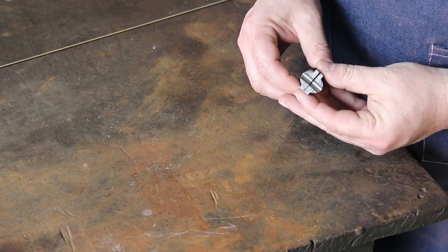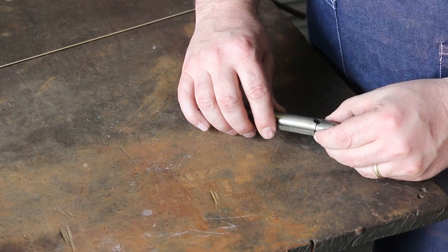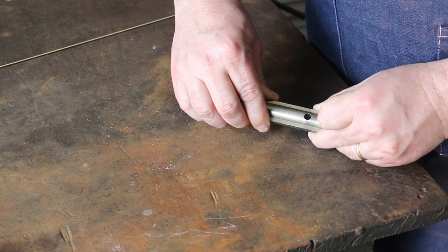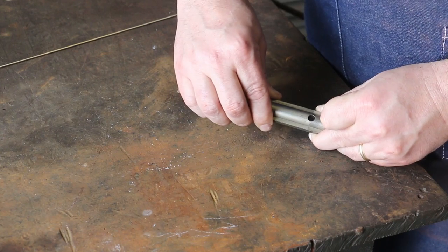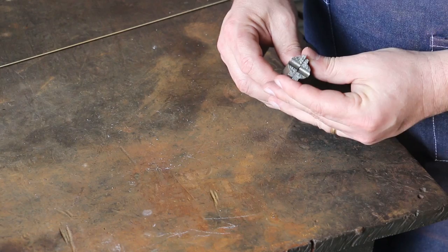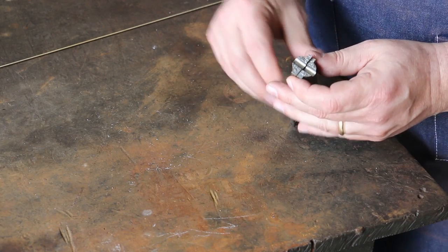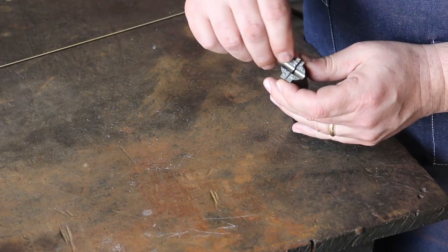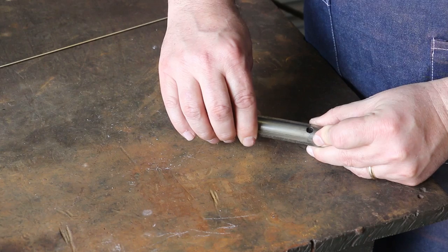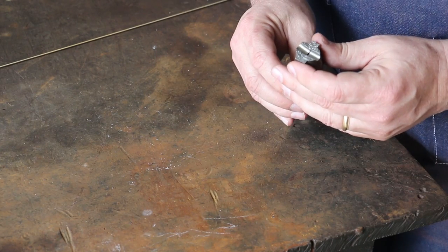With putting this together, you got the natural break in here, and that really gives you a nice surface to register it, to get it back together. That's a nice thing when you get a break in cast iron. It's really easy to register it back together because that crystalline structure in the cast iron really gives you something to register the pieces together. So I want to leave some of that in there, but at the same time I want to V out a good bit of that, and that's where that new metal is going to flow down into and allow it to really grip together. We want to V out almost all of that metal eventually.